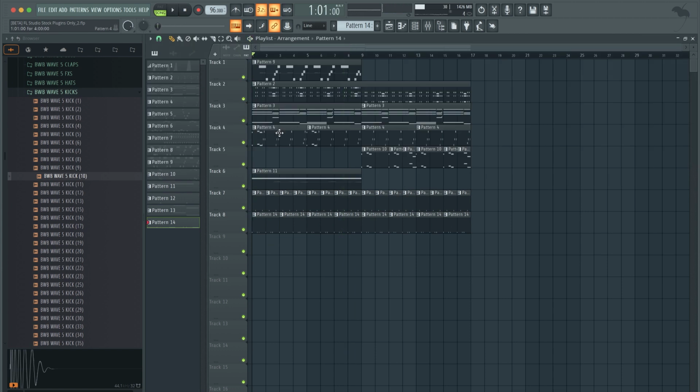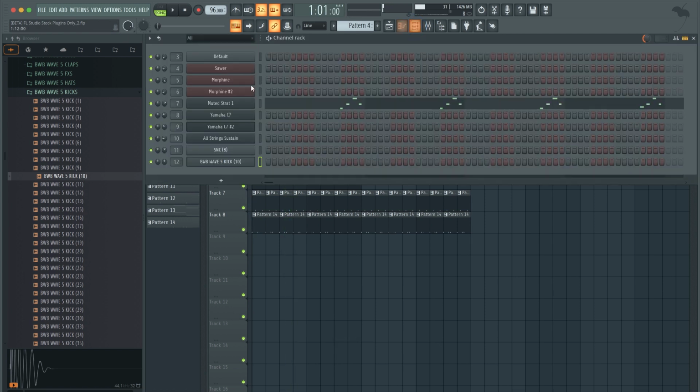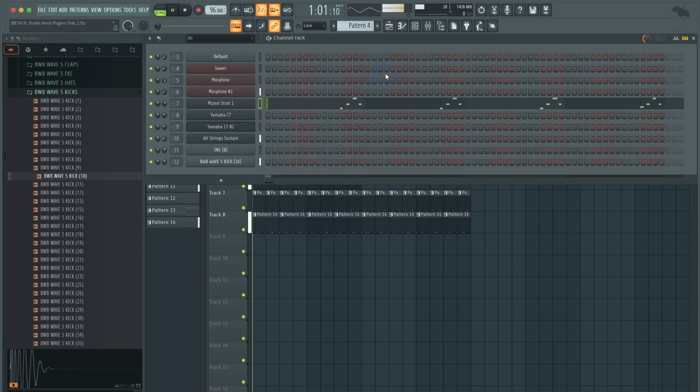All right, so that guitar mute, gotta get the guitar mute in time here. What I'll do is go to the plugin settings here with the cog icon, go to the plugin settings and turn off the swing for it.